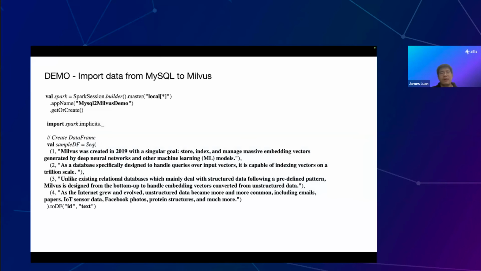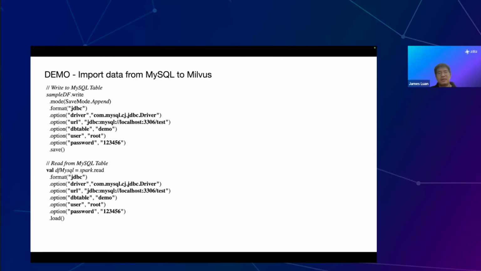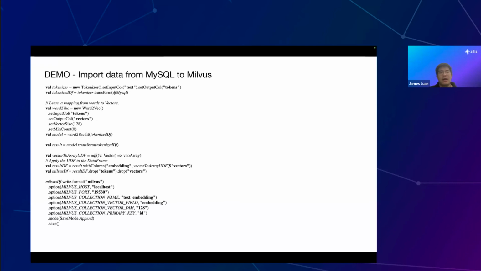So I'm just going to give you a very quick demo about how we can run a Spark connector. What I'm trying to do is dump some data into a MySQL cluster and migrate all the data into Milvus. The first stage, there's nothing special. I do a Spark client, try to write some data into a data frame. And second stage, I read the data frame into MySQL, and read them out as another data frame.